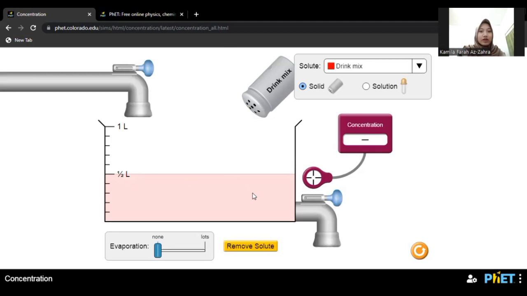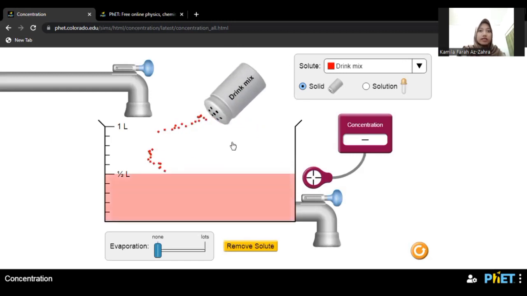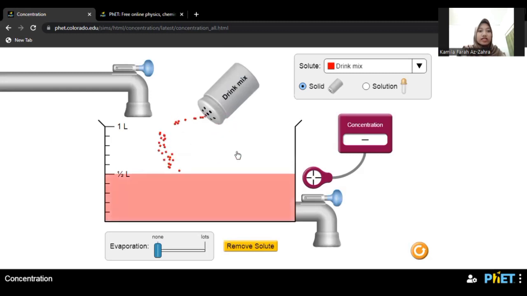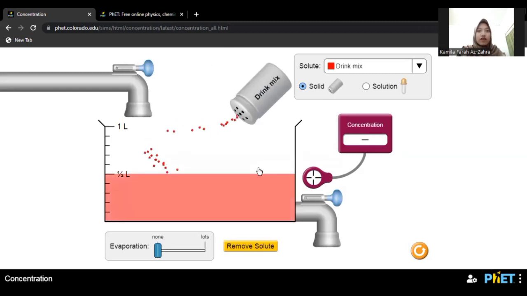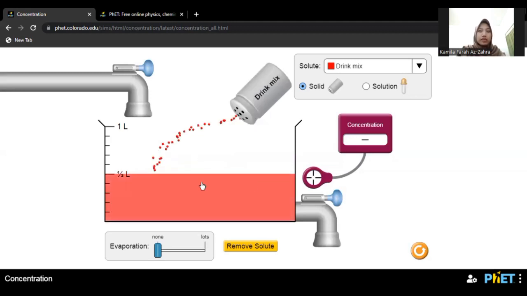So what if we add more and more drink mix into our solution? We already know that if we add more and more, then the solution will reach the saturation point and become saturated. So let's try this. I can just add more and more drink mix into the solution, and you can see the changing color of the solution. It gets darker and darker the more drink mix I add.